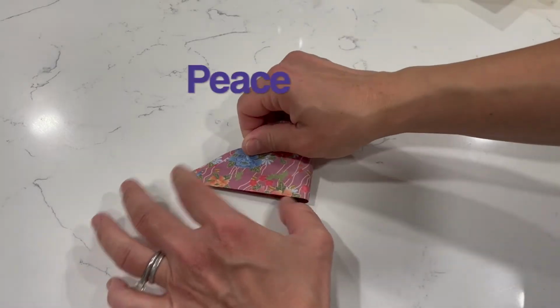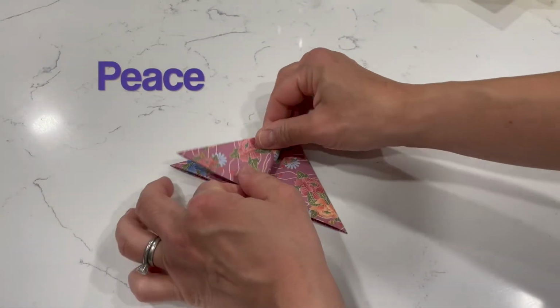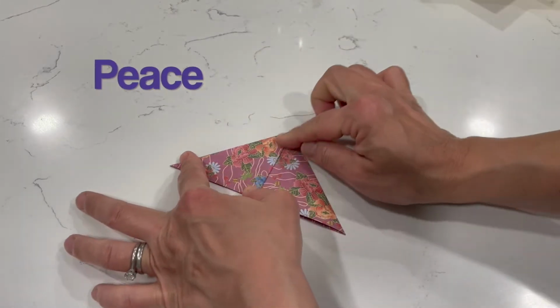Today, Reverend Bill's sacred word was peace. Today, I would like to show you how to make a peace crane.